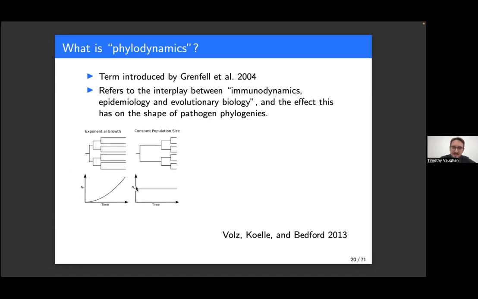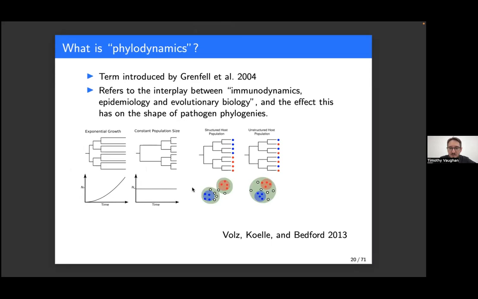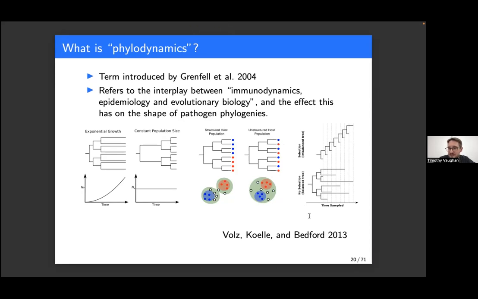Beyond just population dynamics, there may also be structure in the population — subpopulations between which there is limited gene flow or differences in growth or decay rates — giving rise to differently shaped tree topologies. And although we're ignoring it, we'll also see differences in tree shape due to the presence or absence of selection. All of these things affect the shape of the tree. We can see this by looking at trees reconstructed from pathogen sequences for different diseases — for instance, influenza A virus phylogenies tend to have a ladder shape, dengue phylogenies show very distinct clades, and HIV has its own particular shape both within hosts and at the population level.